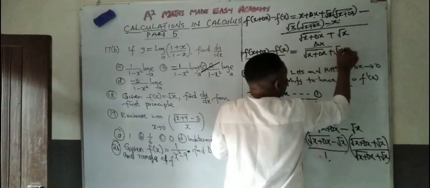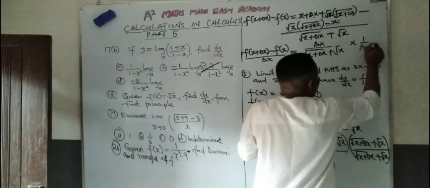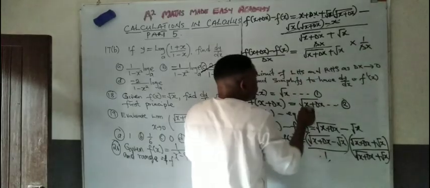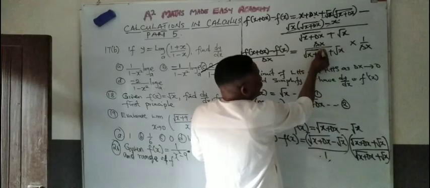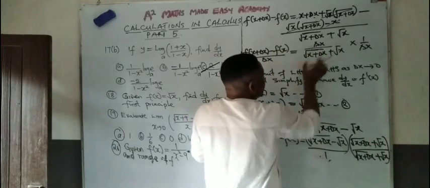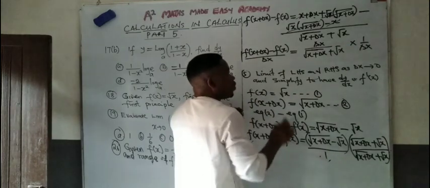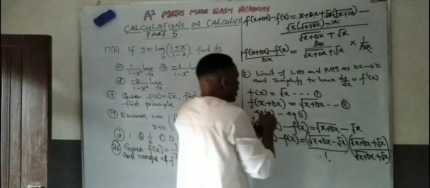Then plus square root of x. In this case now, we said multiply by 1 over dx. Am I communicating? Do you know why? Because if I say divide by dx again, it is only going to affect the numerator, not the denominator. The reason is because the denominator is in a square root form. So what do we do now? Can you see that the dx down here will cancel the dx up here? Are you with me now?